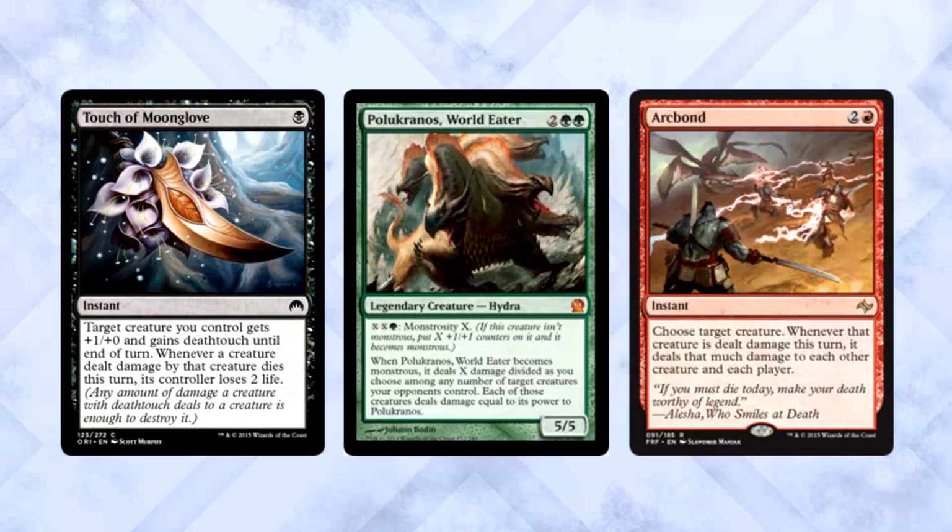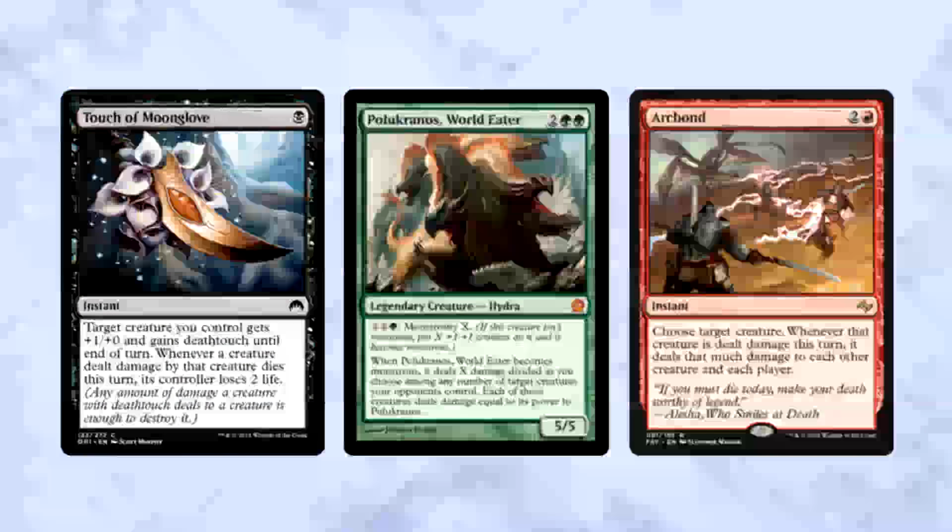2 life from each creature that dies? Put this on a Pelucranos and go monstrous. Use it with Arcbond to wipe a board. Remember, you're effectively hitting your opponent for 2 life every time a creature of theirs dies to this thing. As long as you don't kill yourself in the process, you can do some hilarious things with this. All that aside, 1 mana to basically kill any creature and shock your opponent, I'll take it for limited easily.